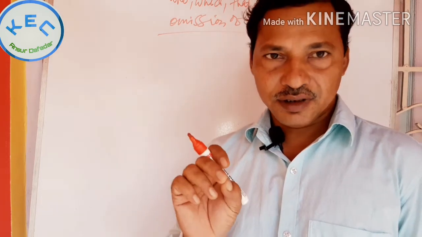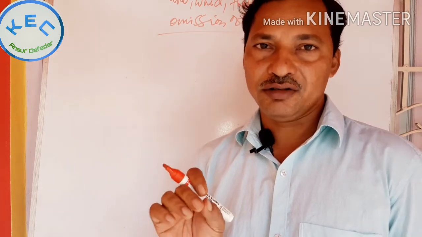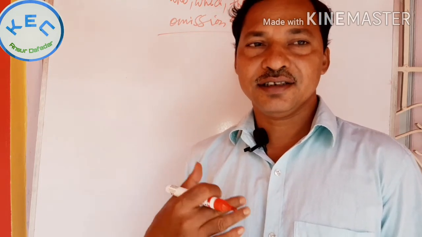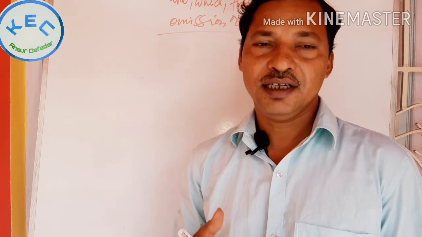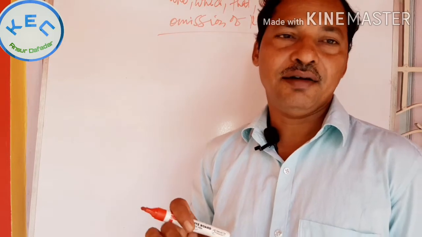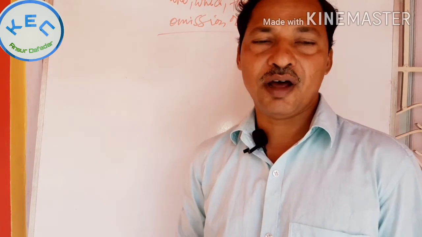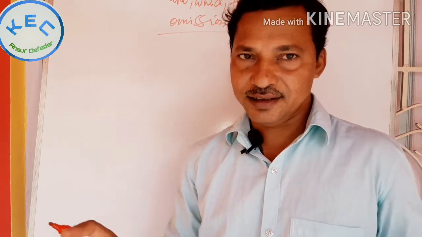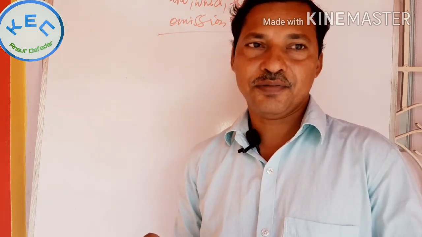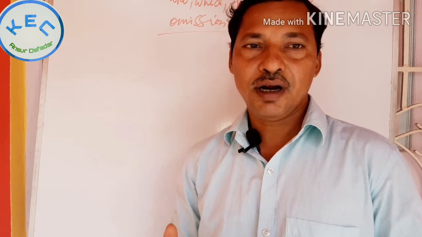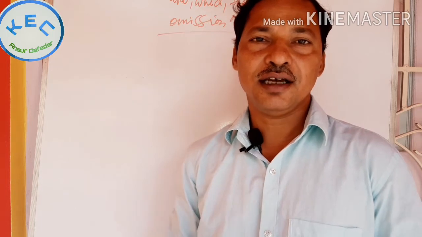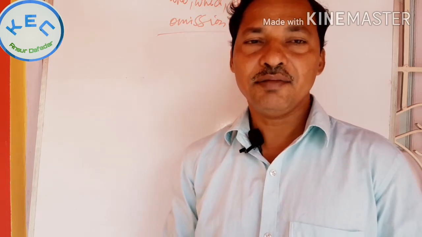In relative clause sentences, we find that there is a relative pronoun. It's usual, but sometimes we may omit the relative pronoun from the relative clause sentence, but not in all cases. There are some situations where, if we wish, we may omit the use of the relative pronoun, we may leave out the relative pronoun.